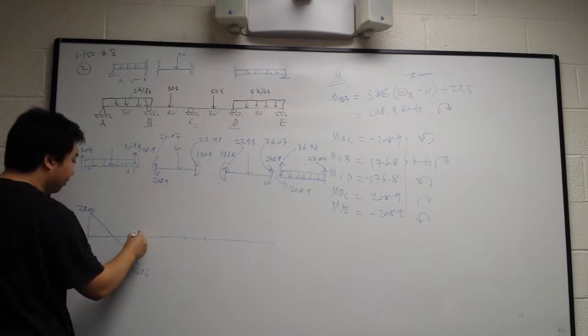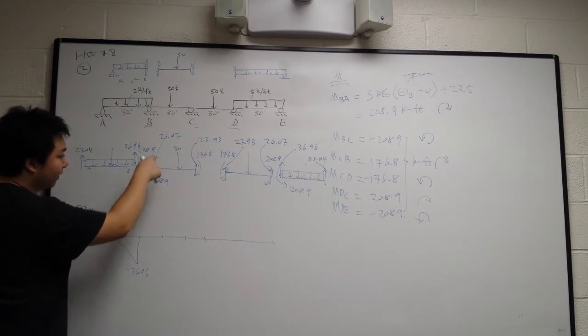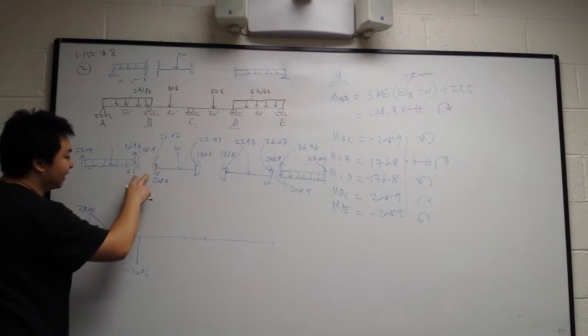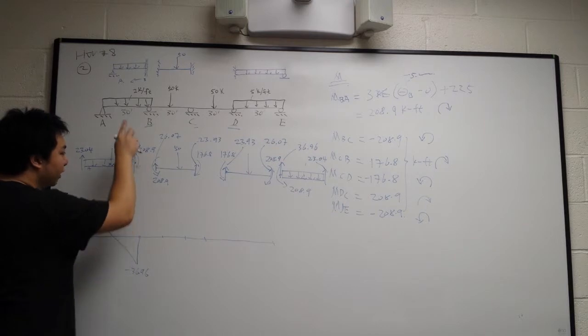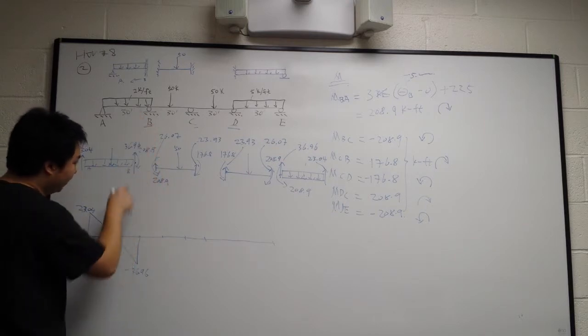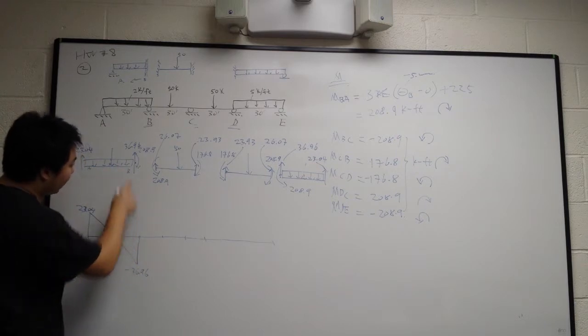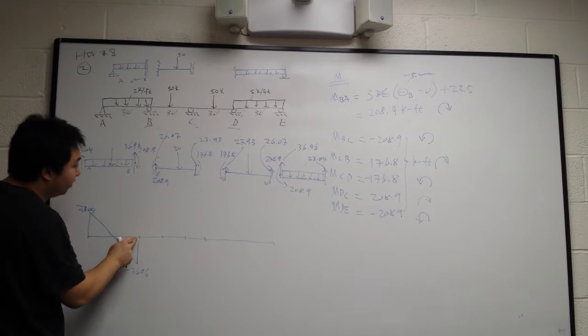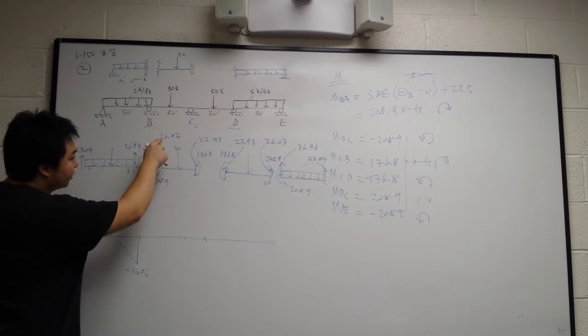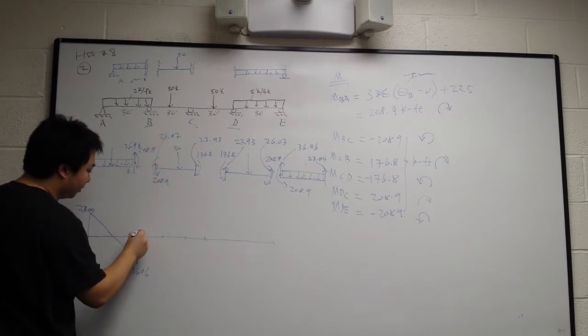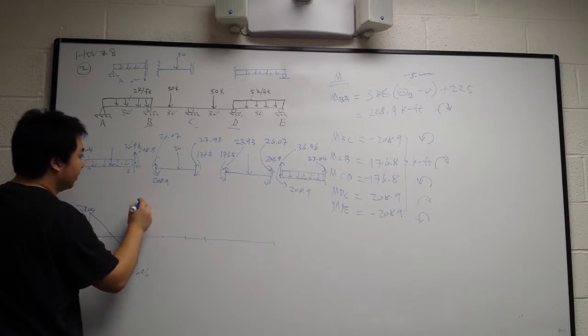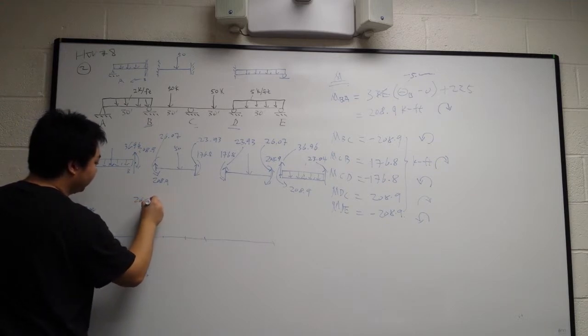36.96, bring it up to 0, because they are at the same point. This shear is going up, this shear is also going up, so you have negative 36.96, and then you have this 36.96, bring it up, so you bring this to 0, and then you also have to add this one, which is 26.07. So keep going. You're going to have 26.07.